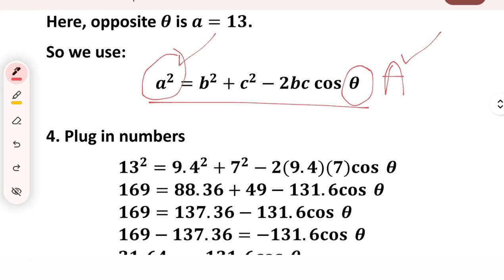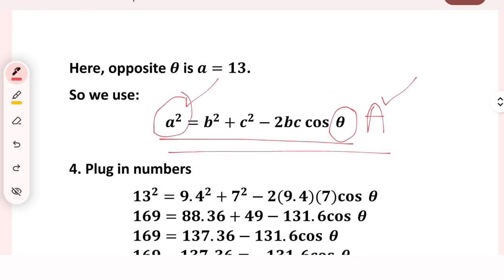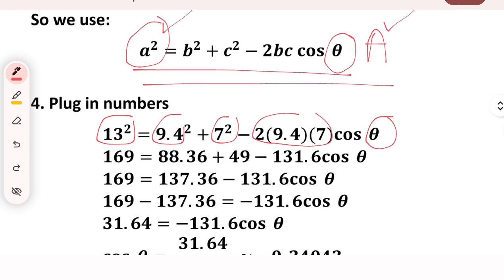So big A. And now that we have selected the correct form of the law of cosine, all you need to do now is to plug in all the numbers. All right? Because we have A, B, and C, small a, b, c. So there's an A, we have B squared, we have C squared, we have 2BC, and the cosine of the unknown. So what is left is the angle, because everything is actually there. A, B, C are there. And we have cosine of theta, which is the only one unknown in that equation.